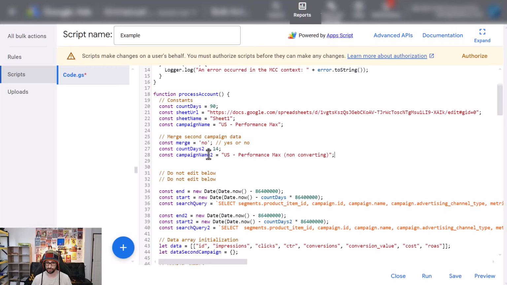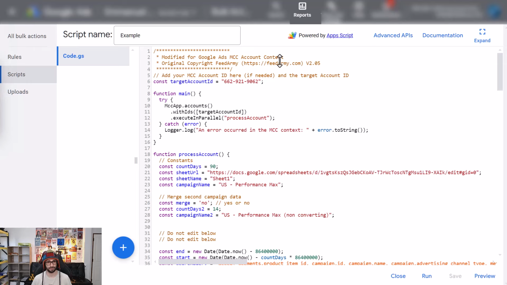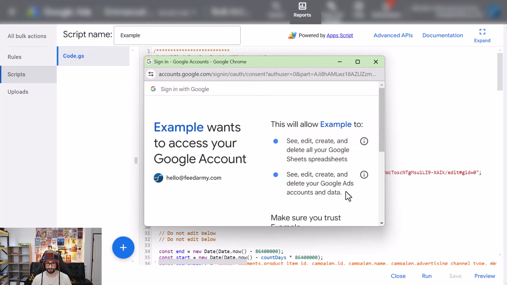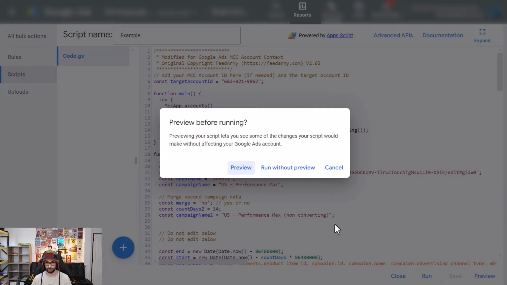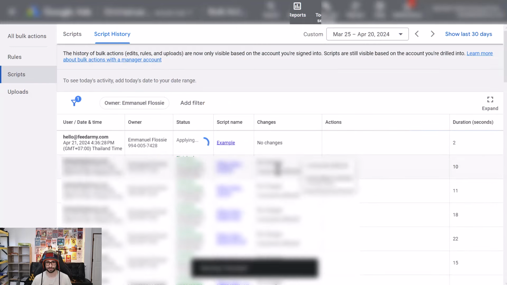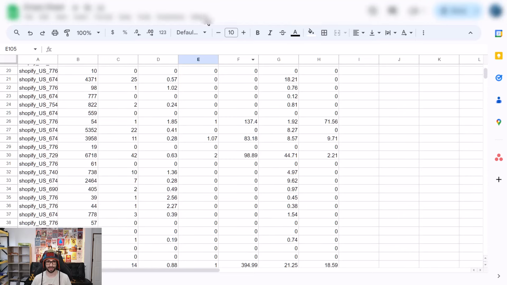I want to first show you how the data is pulled from one campaign. So if you want to authorize, I recommend you reload, because in most cases you will get a red error that says you can't authorize, but by just reloading that will work. So here we go. We link it up, allow, and now that is done. So we just click on run. And as you can see now, all the data from the first campaign is added.